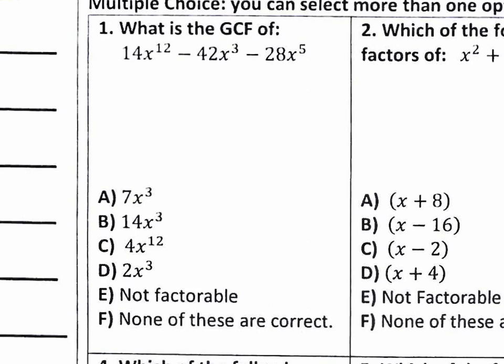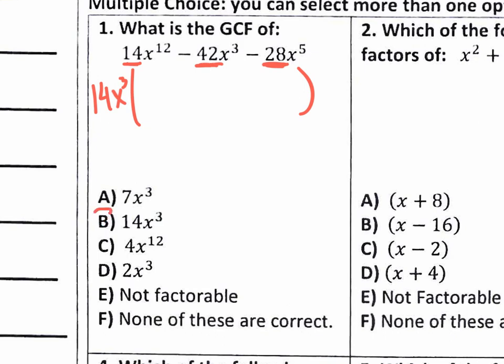Right here, what's the GCF? 14. Yeah, 14. There's a multiple of 14 in every single term, right? There's 14 there. 14 times 3 is 42. 14 times 2 is 28. So 14 for sure. And the maximum amount of x's you could pull out of all three terms would be 3, right? You can't really pull out any more because that's all you got. So 14x to the third is what you would pull out. And of course, you'd have stuff left over right here if you factored out the GCF. But this question, all it's asking for is the GCF, which is 14x to the third.